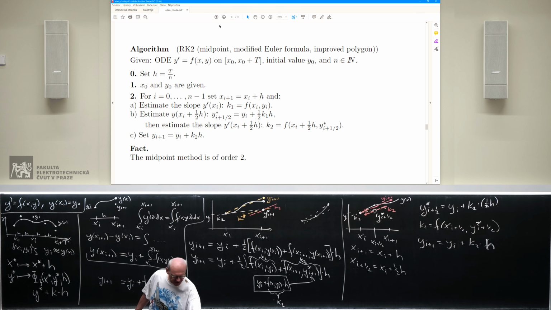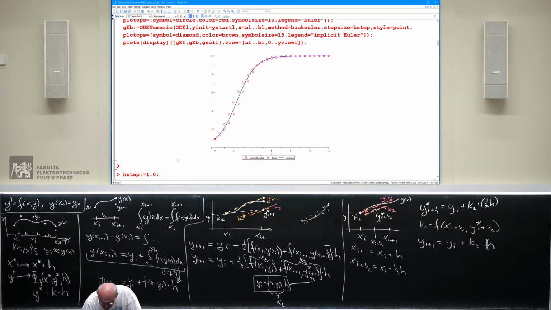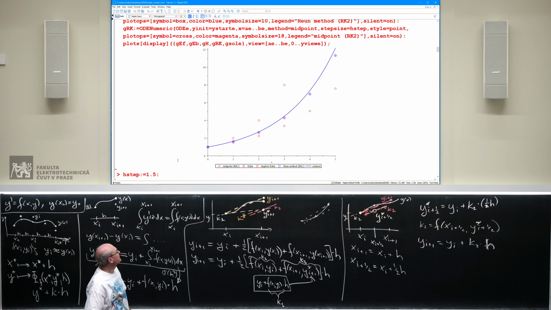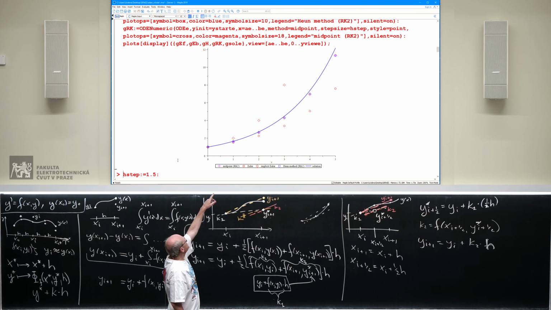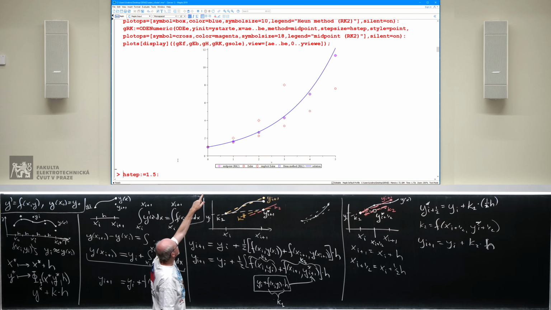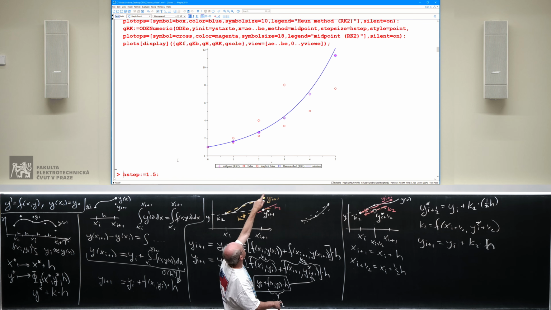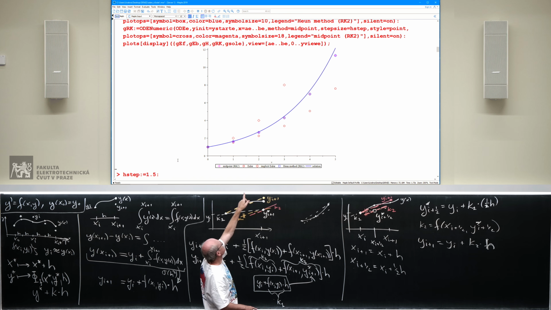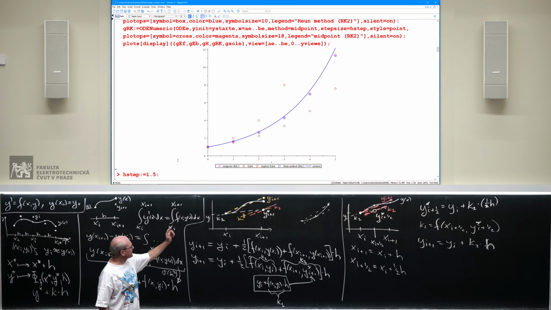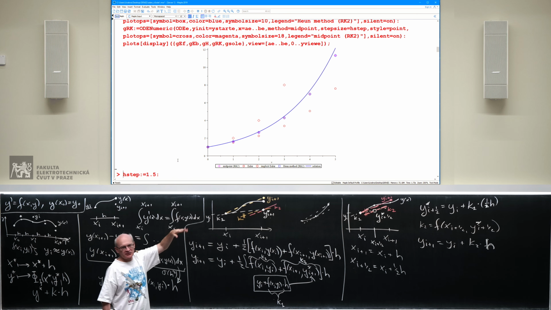Okay, now we have 2 methods of order 2, and it makes sense to look at some performance. Here we go. What we can see is red circles, that's the Euler method. We can see the brown diamonds on the top, that's the implicit Euler method. And then we can see, well, it looks like the aiming cross, but it's actually a little blue square and the red cross. These are marks for the Heun method and the midpoint method, which actually doesn't really matter because they are identical. For the exponential growth, they yield the same answers.